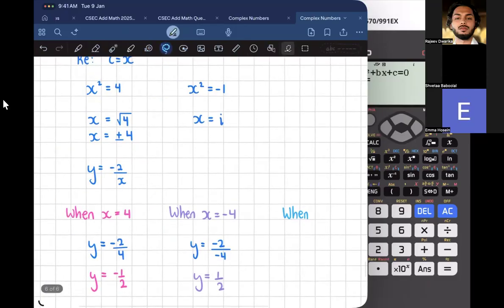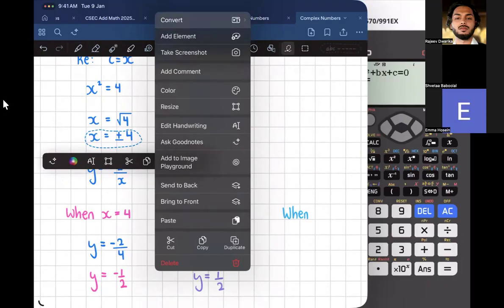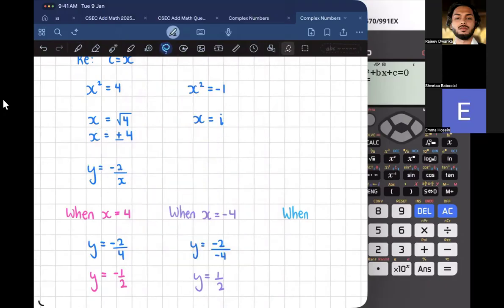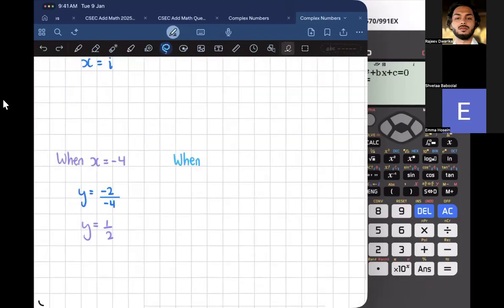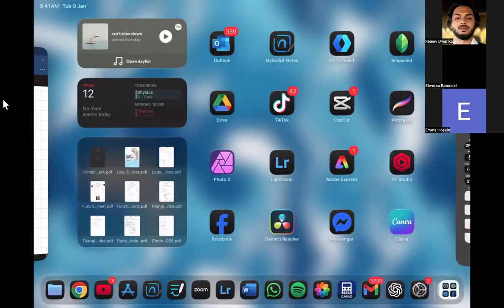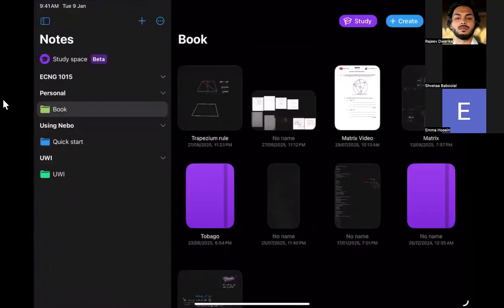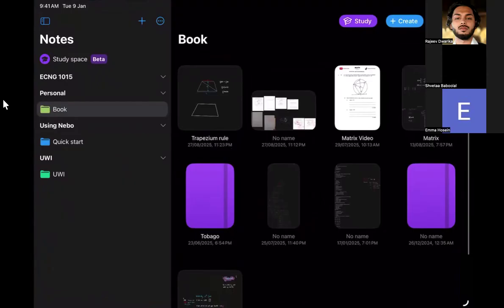Remember, the whole reason I got GoodNotes is because it had a math feature. I could convert things to... Okay, I don't know if we could do that. I didn't test it out that much. But I would say pretty good. I know GoodNotes is hard to pay for, but for poor people like me, I will use Freenotes.